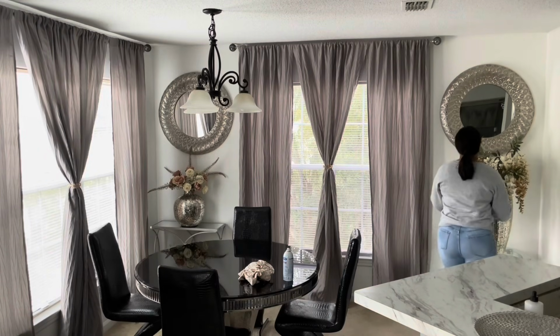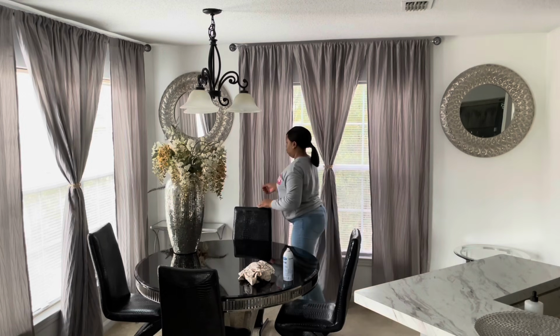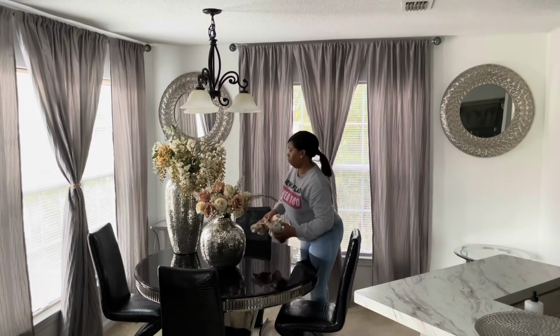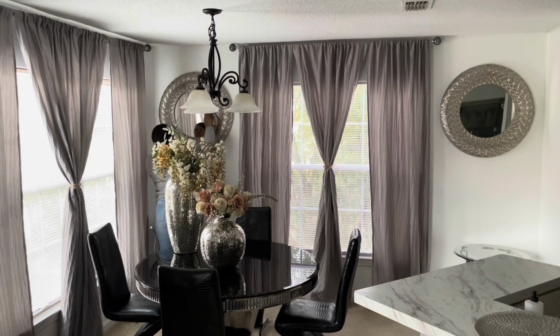Now on to the dining room, dining area. Just going to do the same thing, dust everything off, and also I will be changing out the florals that you see in the vase. Only one of them I'm going to change out.